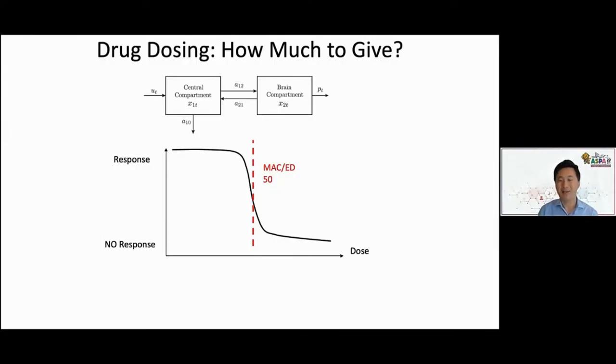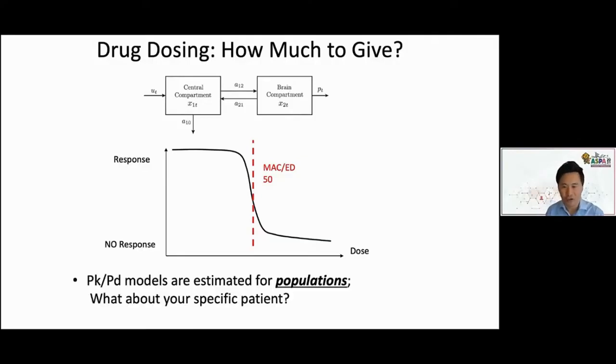But we know that a limitation of that framework is that those measures, such as a MAC or an ED50, are really only telling you the point at which 50% of patients are able or not able to respond. How do you gauge that for your individual patient, right? That's where EEG monitoring really helps, because it's giving you that direct readout from the, as it were, brain compartment of a patient. It's giving you that instantaneous readout of what's happening.